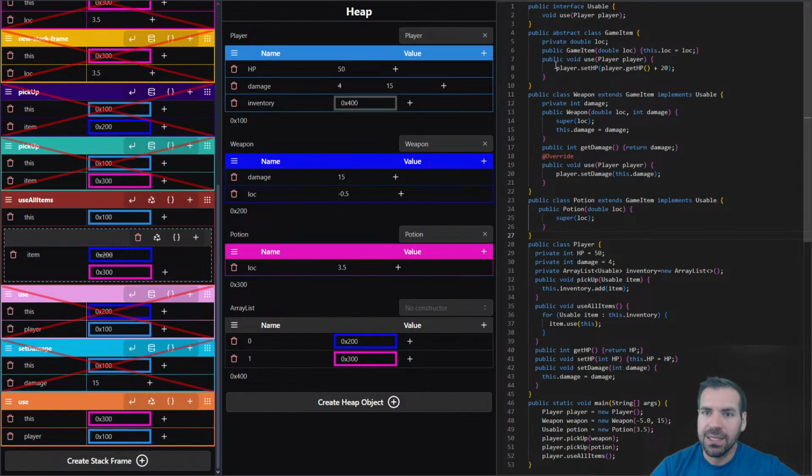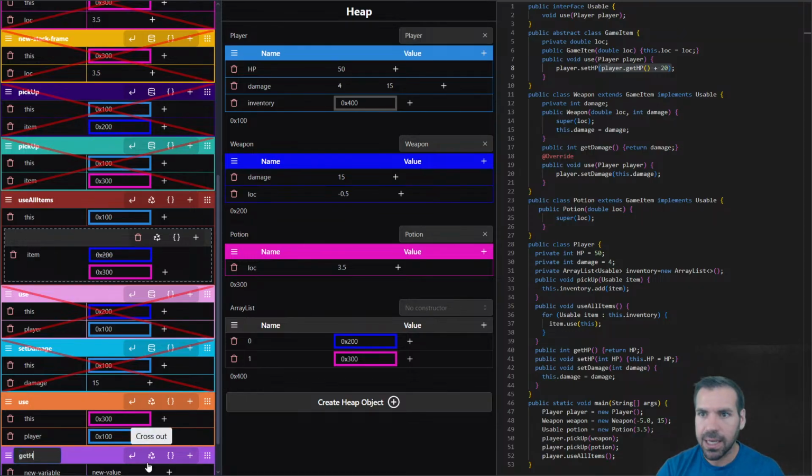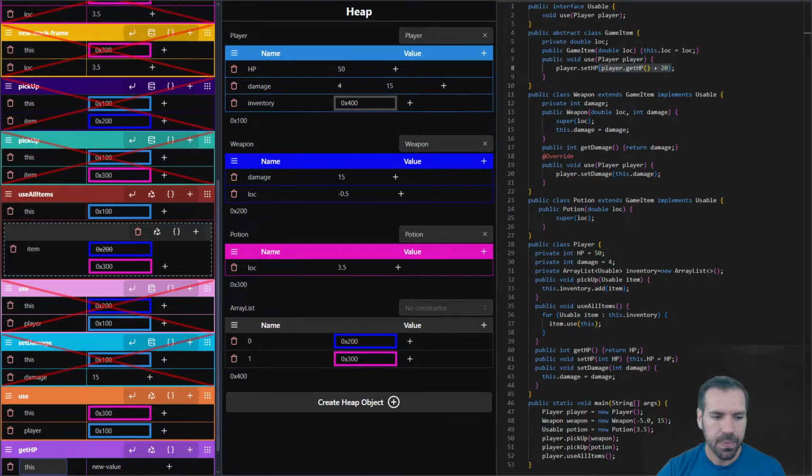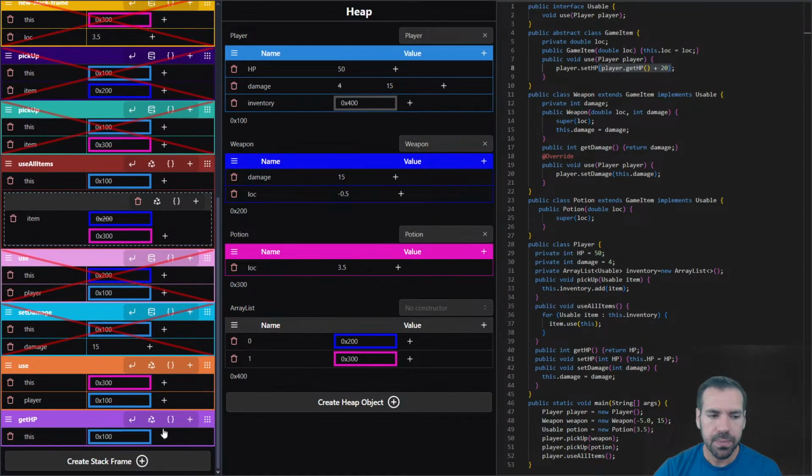All right, so we have this right here: player.setHP(player.getHP() + 20). I have to resolve what's inside the parentheses first, so getHP is going on the stack first. This is 0x100. getHP from the player class is going to return HP.